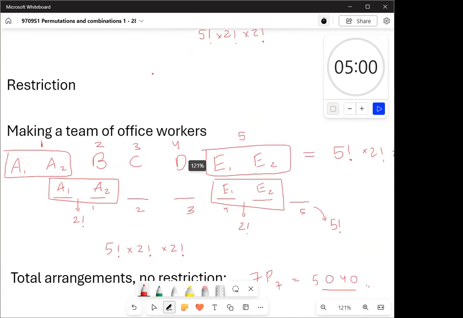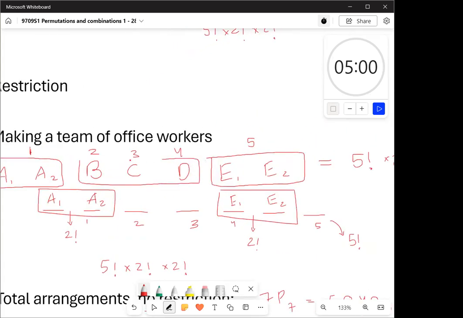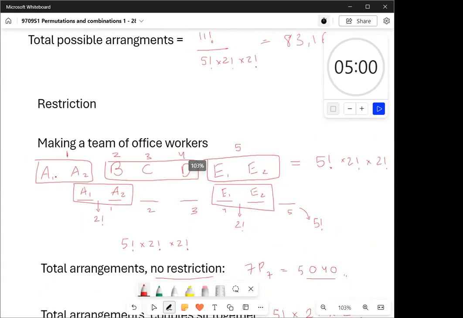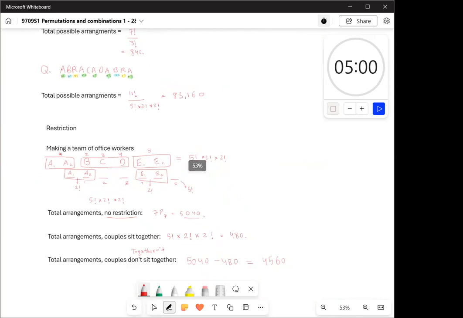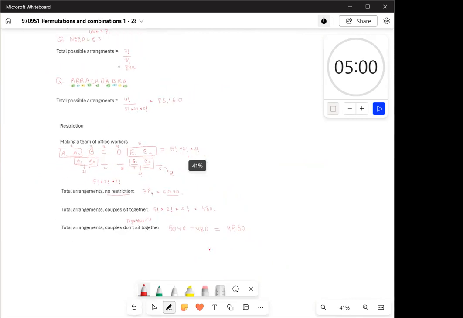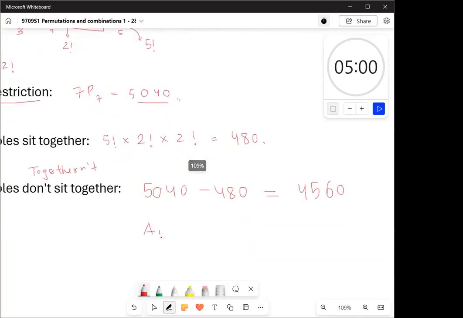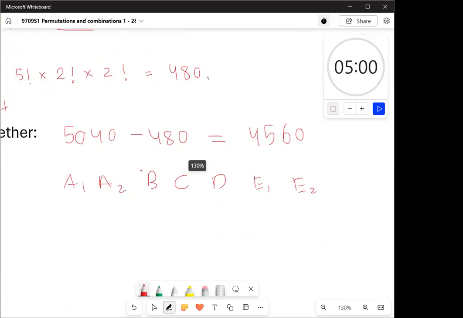Another way would be to combine these people and then take 1, 2, 3, 4, 5, and then 2 factorial times 3 factorial. No, you would not do 2 factorial. This is how you would do it. A1, A2. You want to find the answer. So you have these as together, right? And these are not. 3 factorial. Another way, actually, this is not how we do it. Actually, we don't combine them.